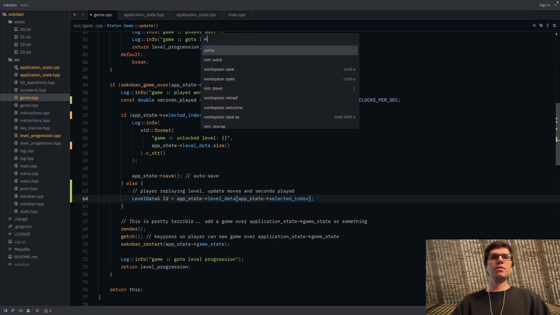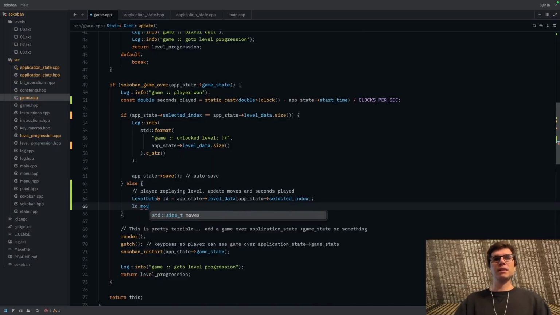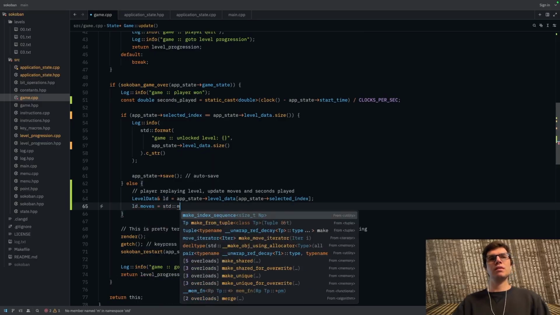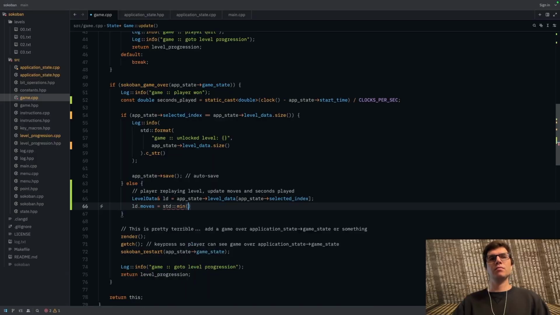So basically, we're going to be able to just do ld.moves is equal to std min, because we want the minimum. And it will be ld.moves. And the other one will be appstate.moves. Should be this. Sorry.